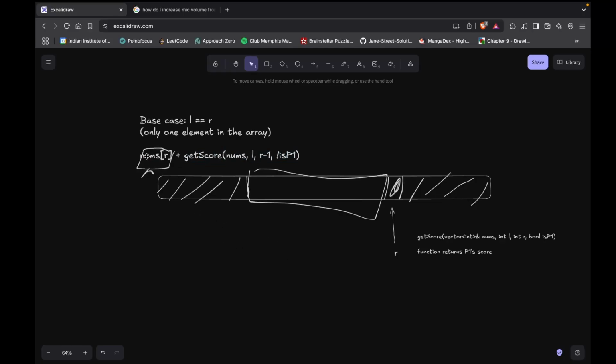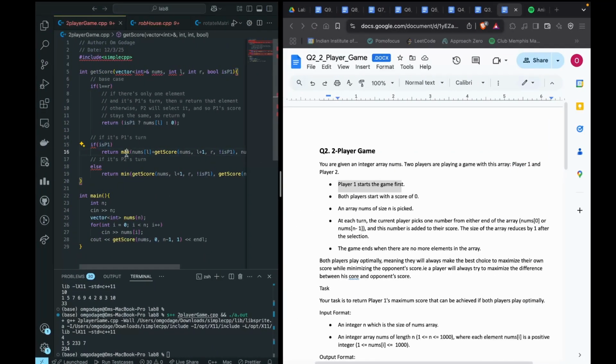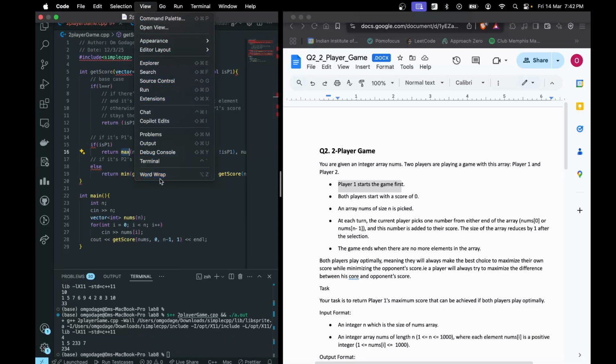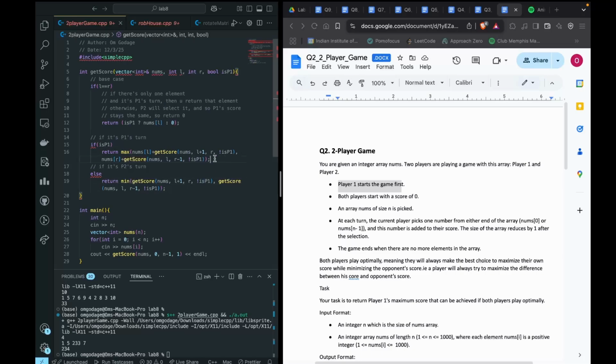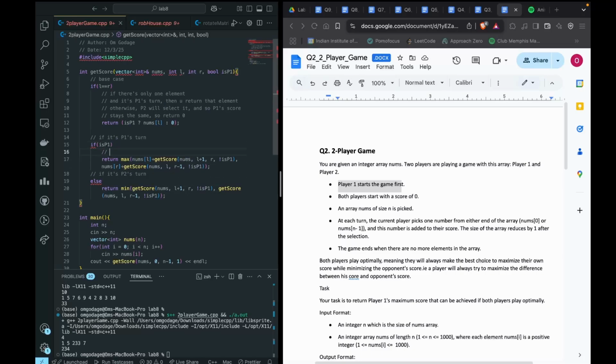So you want to maximize the score that you get from both of these cases, either P1 selects R or P1 selects L. You want the maximum score from both of these cases, and that is why I've put a max function here. So this whole line is just selecting the choice which gives the maximum.